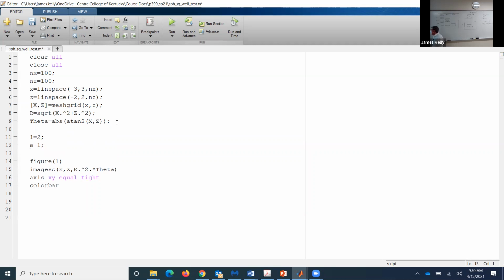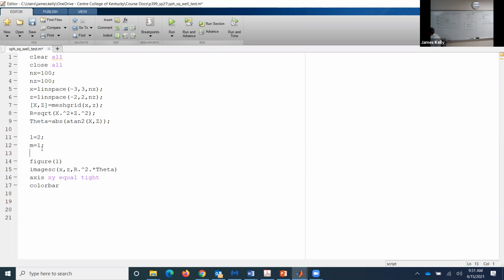And we're going to try to get a picture of what P21 looks like as a function of theta. And of course, it shouldn't be a function of r. It should be constant as a function of r, but it should vary with theta. And then we'll compare to the picture that I just showed you, or the table of functions, and see if it makes sense. The associated Legendre functions are given by the function legendre in there.